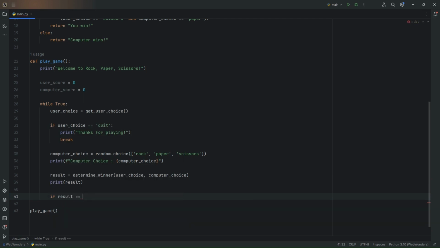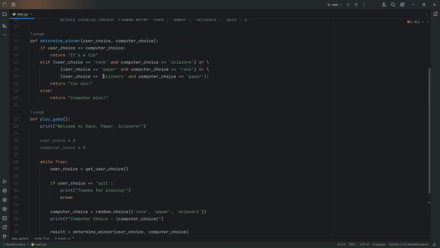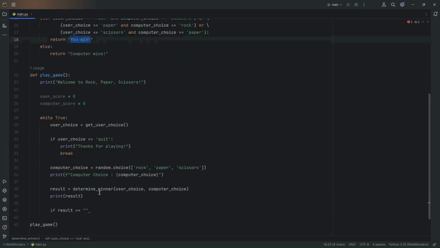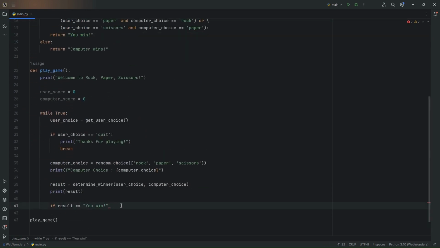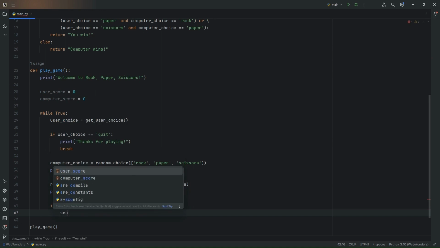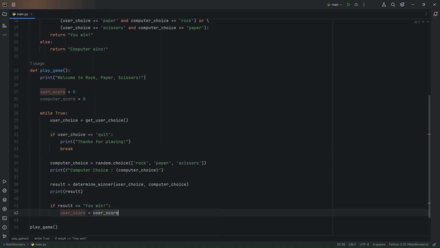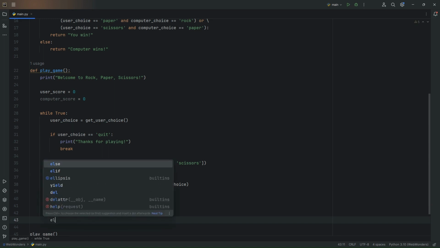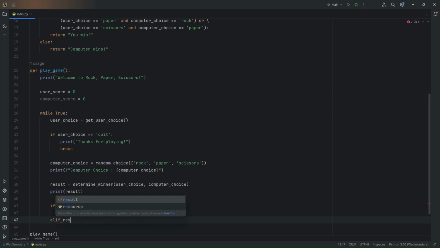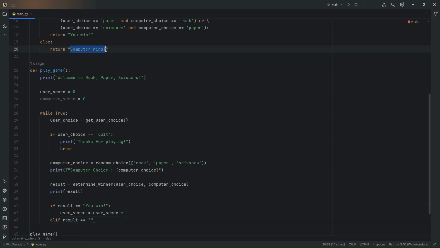For that, we will write an if condition and see if the result is you win. Then we will add 1 to user_score and assign it to user_score. Else if the result is a computer wins, then we will add 1 to computer_score.